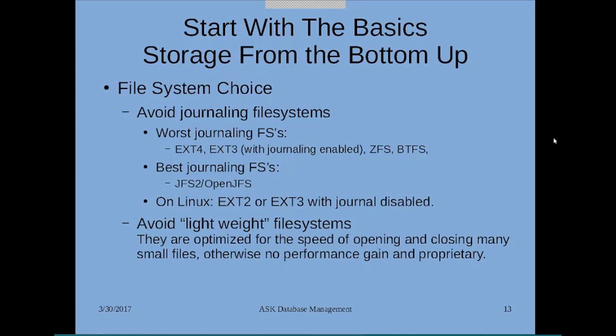Okay. Some of the SAN vendors, like EMC and others, offer what they call lightweight file systems. Almost all of those lightweight SAN file systems are lightweight because they're optimized to make opening and closing small files very fast. But Informix doesn't open and close a lot of files. It opens all of its files pretty much at the beginning when you start it up and leaves them open forever. So there's no gain from using these lightweight file systems, and they're proprietary. So they may cause you problems down the road. There's no reason to use them. There's no gain from them.